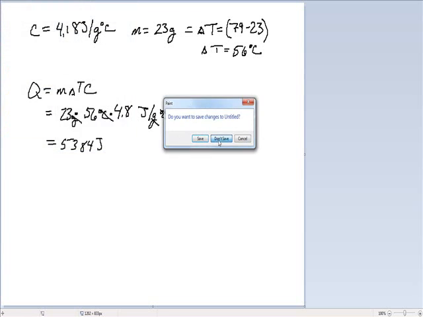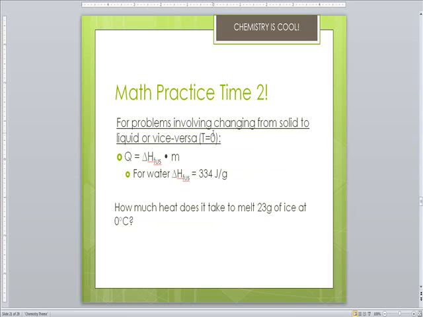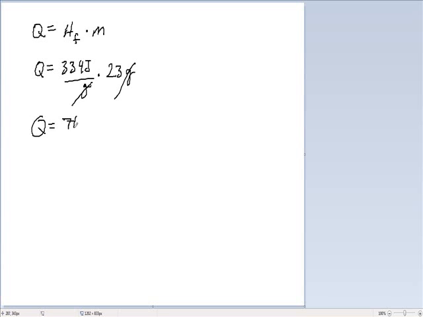Let's get a new screen and take a look at the next one. So remember, if you're changing from a solid to a liquid or vice versa, the temperature is at zero at that point. You have to use the heat of fusion times the mass. Remember, the heat of fusion for water is 334 joules per gram. So we're going to take that same 23 grams of ice and melt it at zero degrees. So our q equals heat of fusion times the mass. So that's 334 joules per gram times 23 grams. The units cancel and q equals 7,682 joules.